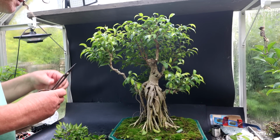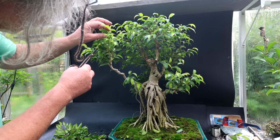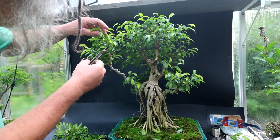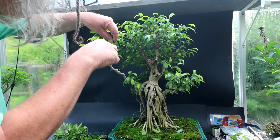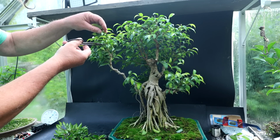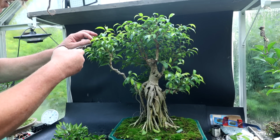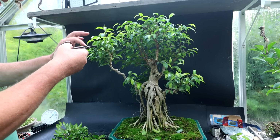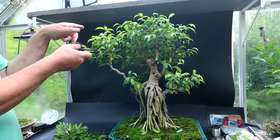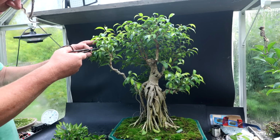I'll just do a bit of structural pruning on it, kind of trimming it up. So this branch is getting a little long, prune it back. This vertical part here can be pruned off. There's a branch growing back in towards, backwards, that I'm going to take off. It's growing over top of the other branches in that area.